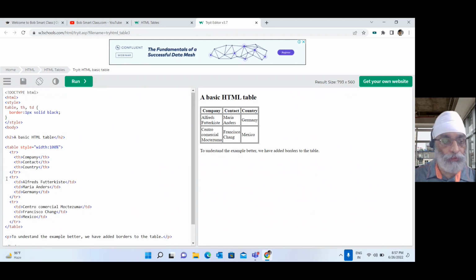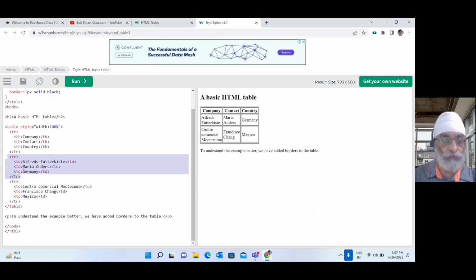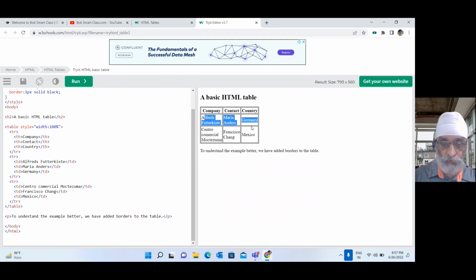And the next row, which has the values, is mentioned as TD. So there is a TD tag, which is a column, first column, and then we have TD second column and third column. You can see this first, second, and third. This is the second row, and in that there are three columns. This is the third row, and in that there are three columns.